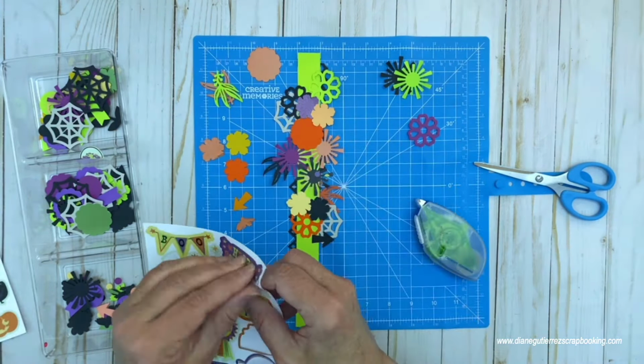Okay, so while I was gone, I'd also decided on my journaling mat. I went through my little box I keep here on my rolly cart, and I found this one. I really liked the colors and this zigzag, but it was only a partial card that I had used the other piece for. I liked the stars on the back. I was trying to figure out how I could do it and use my companion piece. And then I slid it back here, and wow, did that make my companion piece pop. And I really love that.